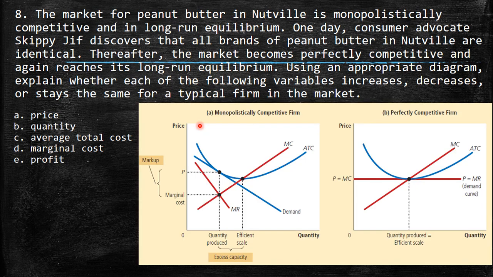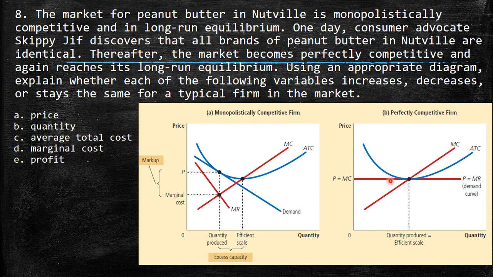So here we have a monopolistically competitive firm. Okay, so that's the case of what we were talking about before. It's exactly the same diagram that we discussed before, and we have the price and quantity, right? This is the optimal. And what is going to happen in the competitive firm? The price is exactly equal to the marginal cost, and this lies at the minimum of the average total cost. And remember, the minimum of the average total cost is cut by the marginal cost.